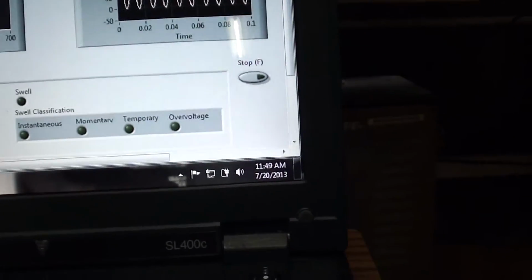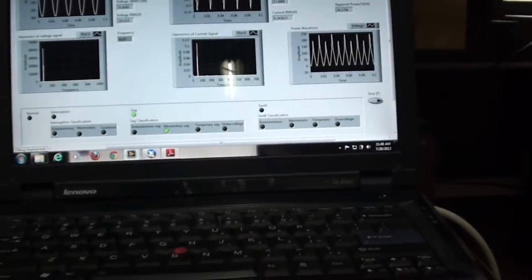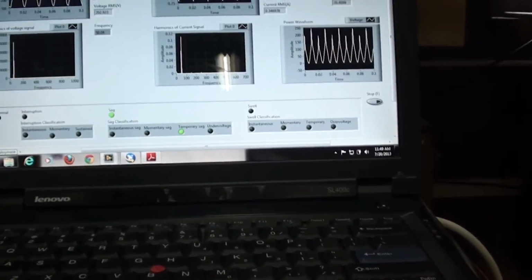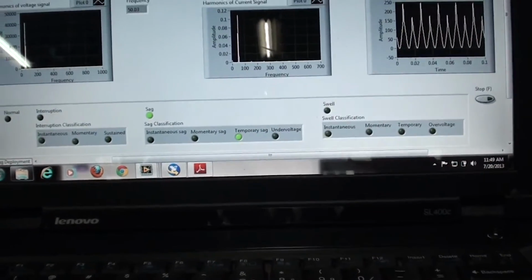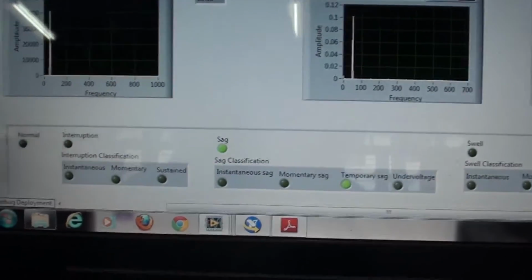So for a 230 volts single phase AC supply, it will be something greater than 253 volts. So in case of our auto transformer here, the maximum voltage comes up only to about 240 volts, and so we will not be able to display the swell part here. We are however going to have a look at the sag and interruption and the normal voltage.